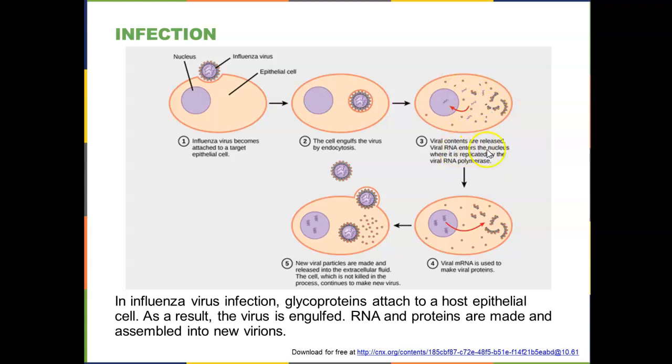The viral RNA enters the nucleus, where it's replicated by RNA polymerase to make lots and lots of copies. That RNA is also used as a template for translation. So we make the capsid particles, the replacement capsid particles. There are the viral proteins. And then all of that material is assembled back together: fresh RNA nuclear material, plus capsid, and exocytosed out of the host cell.